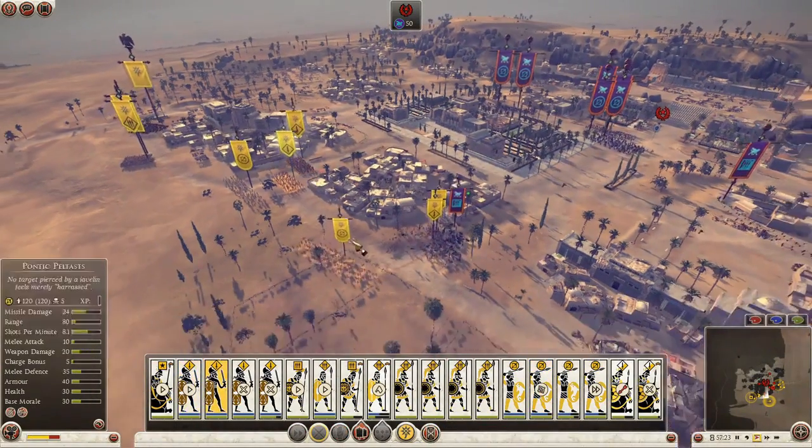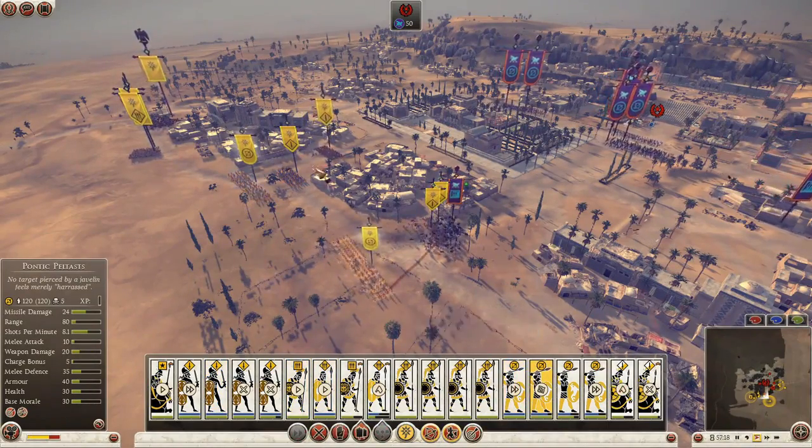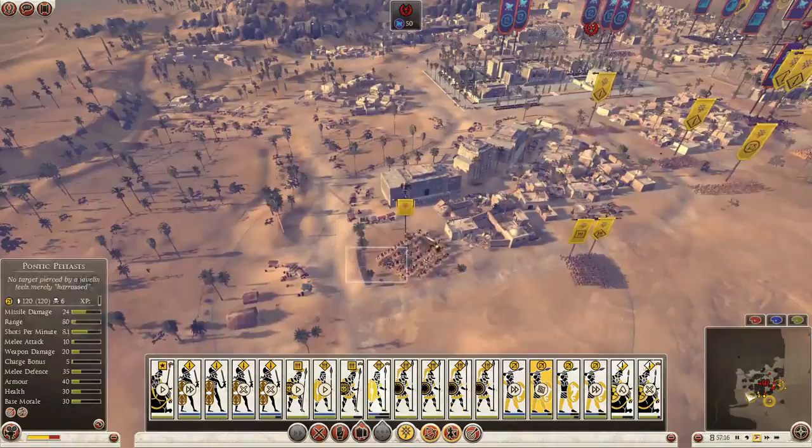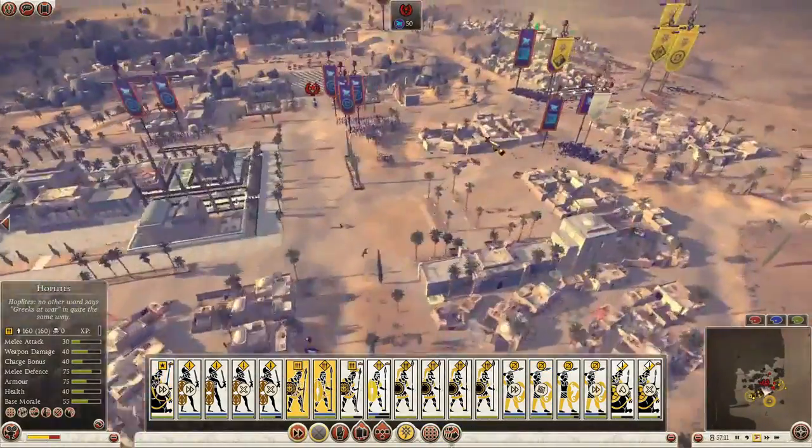So I'm trying to recover at this point. I'm trying to see what I can do. I'm going to push up around you right now. That's going to put you under some real pressure because you've got to literally defend on three fronts.